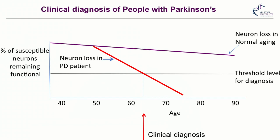Just to give you an example of what that use would be, and this is a completely hypothetical situation. This is looking at a number of brain cells or neurons, and it's completely me just drawing a cartoon on the plane this morning. This is where perhaps an average person who's not going to get Parkinson's with aging would have a slow decline of those neurons. And for some reason, people who are going to have Parkinson's, maybe at a certain age start to lose the function of those neurons. And finally, about this stage, they drop below a threshold level where they have insufficient function, and now they'll start to show symptoms. They may present themselves to a doctor, and then let's just say they get clinically diagnosed.